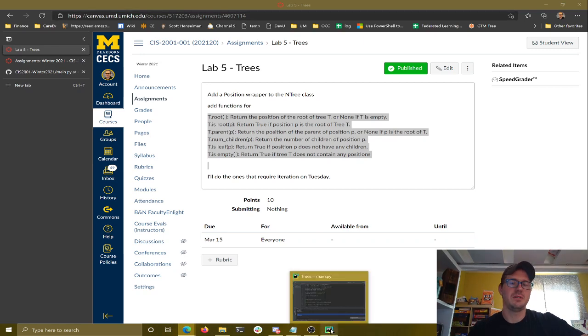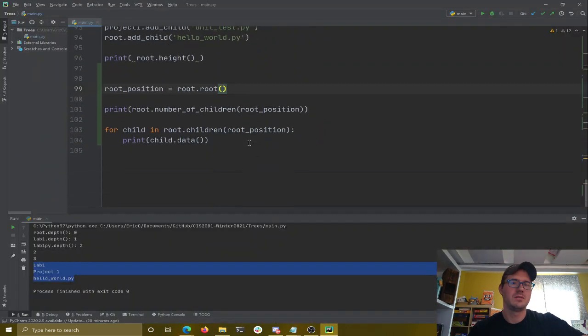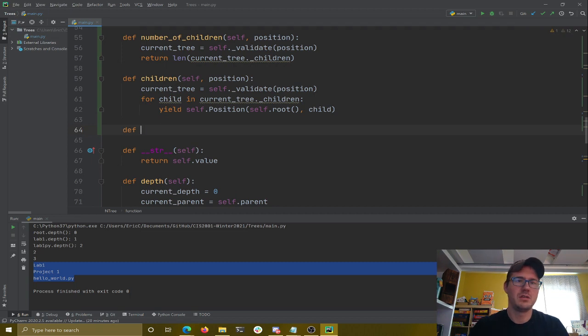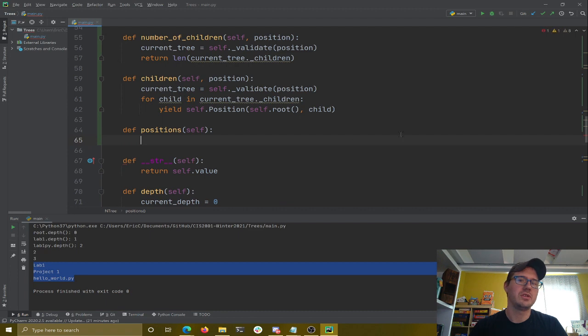So that one there is fun. So if you want all the positions of a tree, that one actually kind of depends. That one is a little bit harder to do. We'll talk about it. We'll try it here. So let's define positions given self. Right. So it should give every item as a position.